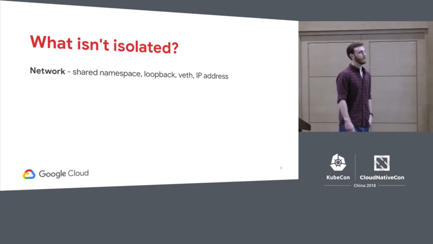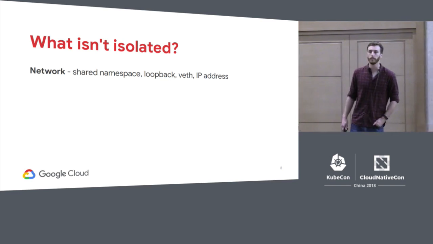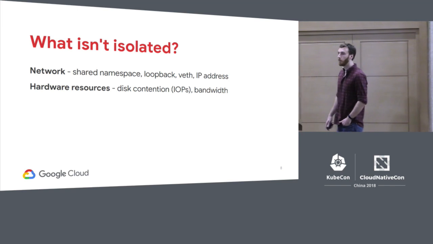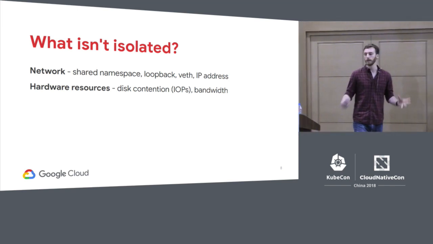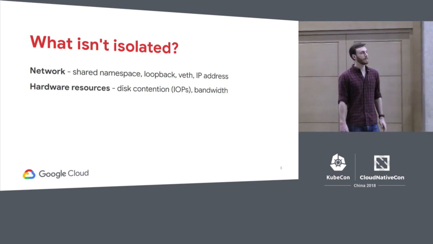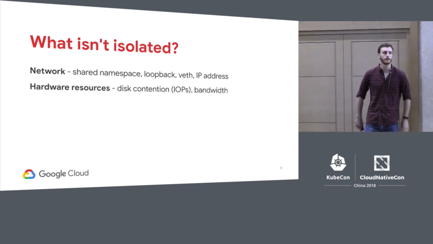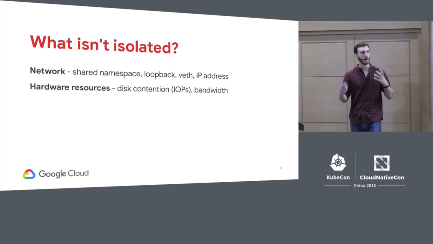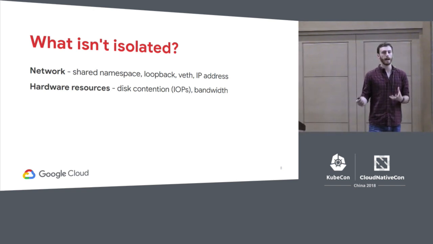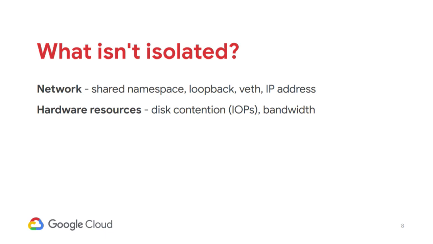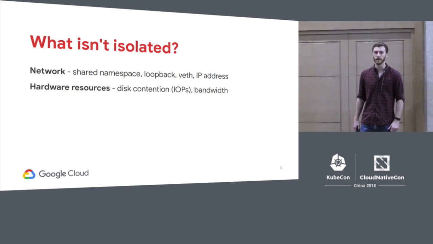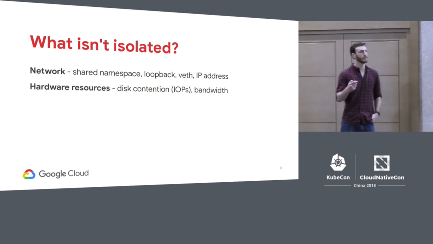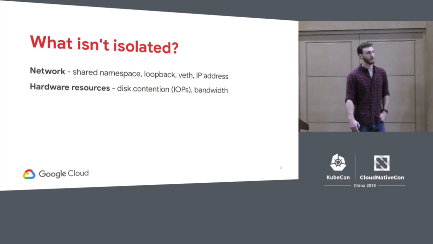First of all, we haven't done anything with network. We'll get to that in a minute when we talk about pods. While we've isolated some hardware resources, this isn't a perfect sandbox. And there's still some things like disk contention or IOPS and bandwidth that aren't fully accounted for at the container level. This is something that we're constantly working to improve, and so you can look forward to improvements in the coming years in these areas, but we're not quite up to par with VM level isolation here.